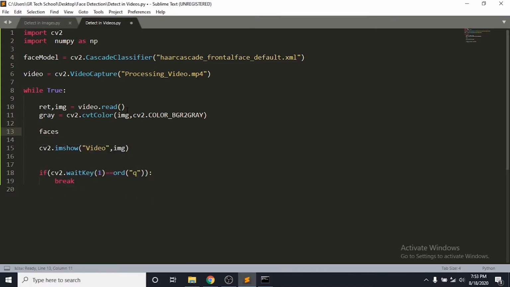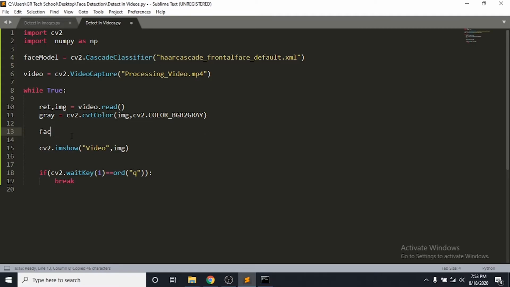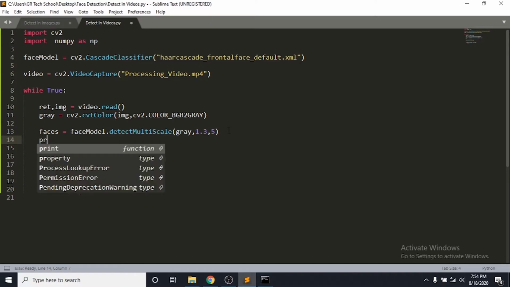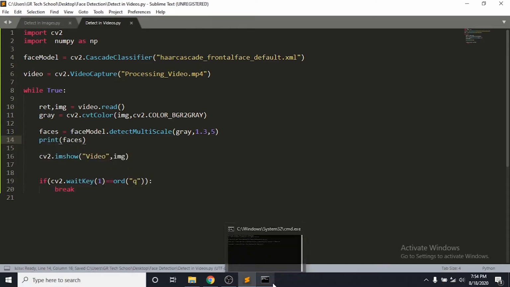So here we're going to store the faces. If you look at the same code here, we don't need to do anything. I'm just going to copy and paste this code over here. I'm getting the gray image, and I'm using the detectMultiScale method to detect faces in it. All of the faces are going to be stored in this list, or in other words, it's going to be a variable. It doesn't matter what name. So we are just getting things. If we print out faces, we can get the coordinates and the heights.